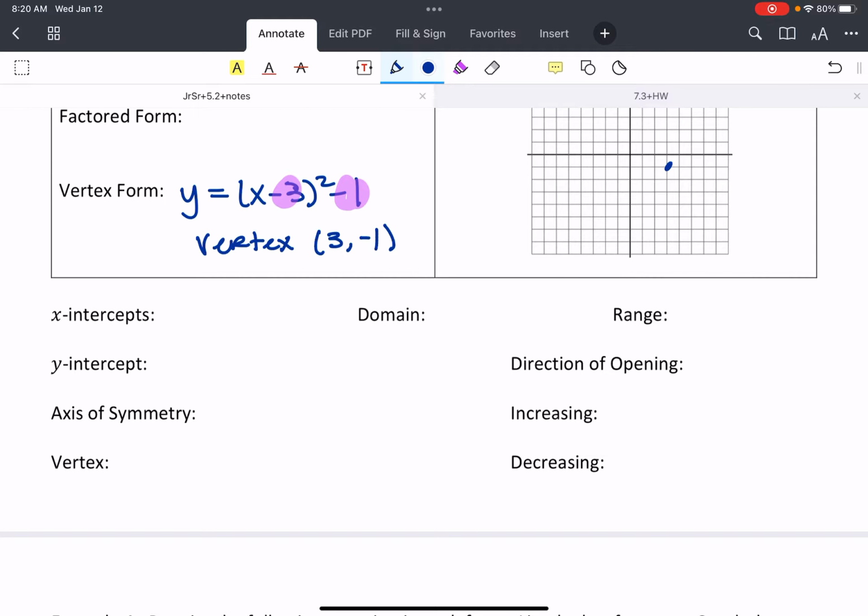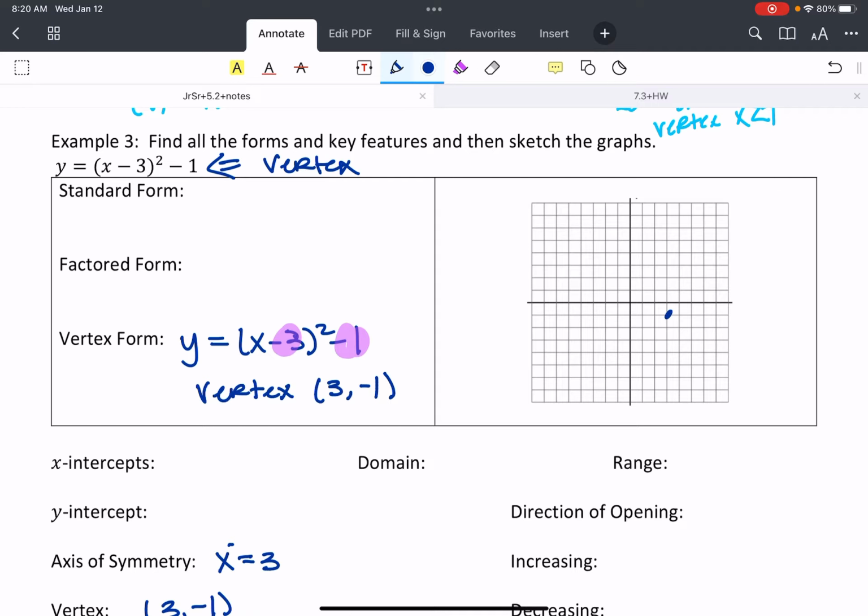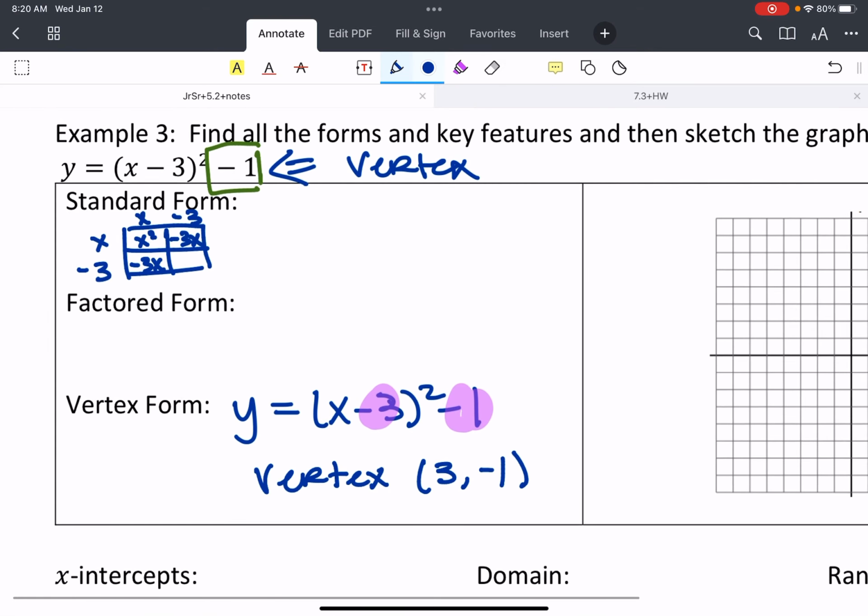Let's come down here and fill in our vertex because we know what it is. And we can also fill in our axis of symmetry because we know that happens at the vertex now. All right, for standard form, we need to multiply it out. So I didn't give you much room here. So we're going to do x minus 3 and x minus 3. We need to not forget our plus 1 right here. That's going to come into play in a minute. We're going to multiply this first, though. X squared, -3 times x is -3x. They're both -3x, and then -3 times -3 is 9.